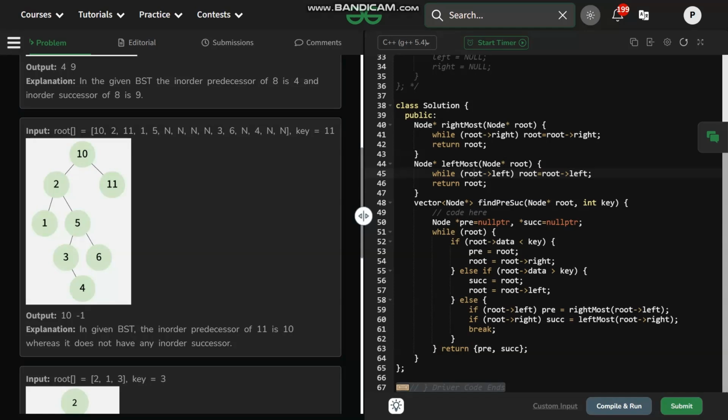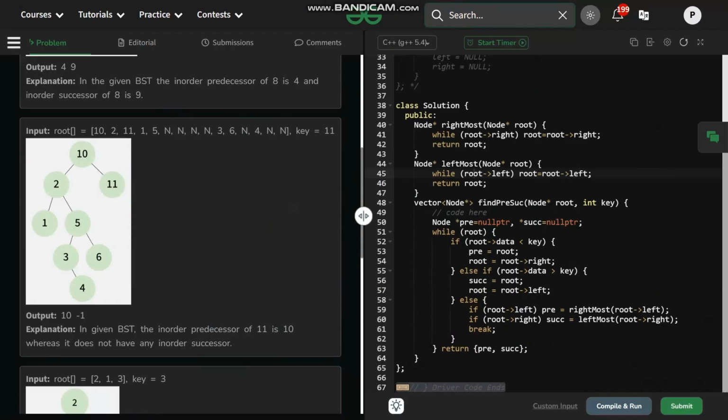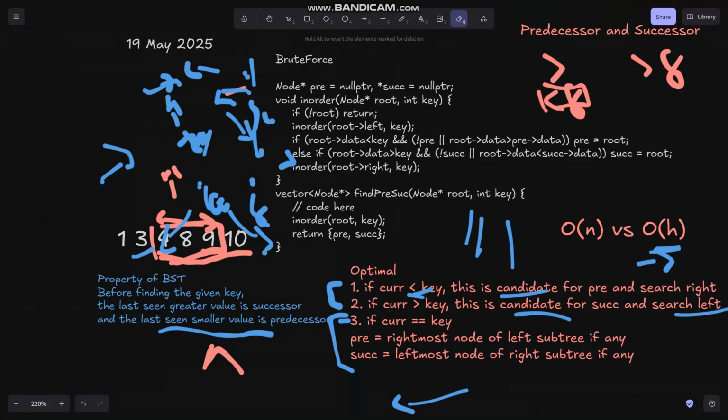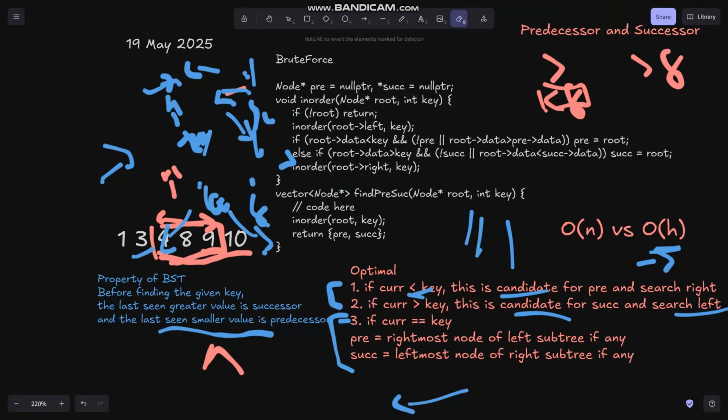So this 10 would be our candidate for predecessor. That is how we found it. But if there was something, suppose this 10 was 9, and in the left subtree of 11 there was 10. So that 10 would be our better predecessor, and that is why if the current is equal to key, suppose we found this 11, then the rightmost node of the left subtree would be our predecessor.